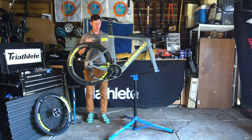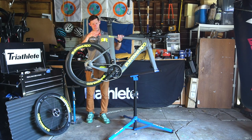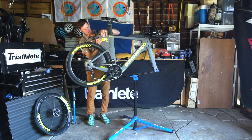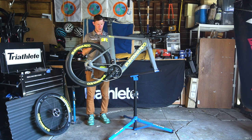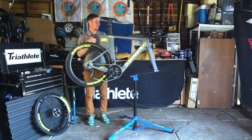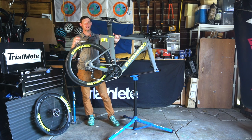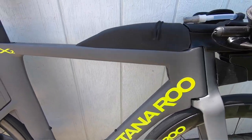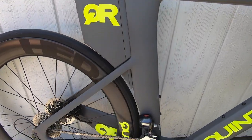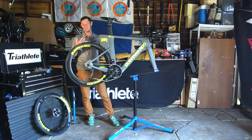Taking another quick pause to show this really cool rear storage unit — this was on the PR-6 disc also, and as you saw, I just clipped it on really easily. It's got a cool little light for safety with lots of different blinking options. The top comes off easily so you can put a spare in there. It's obviously not stuff you'd want to access while riding, more like emergency stuff. You can also get this customized — Quintana Roo has 11 color options for this model, and they hand paint them all in Tennessee. You've also got a lot of decal options, so the customization is pretty much endless, and that's not an extra charge.